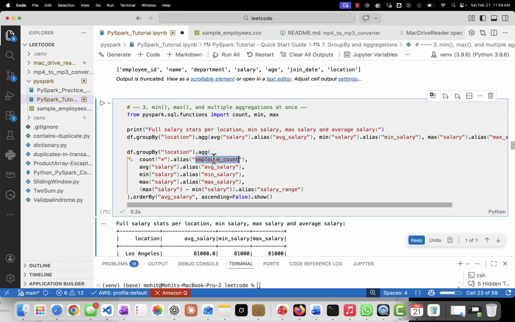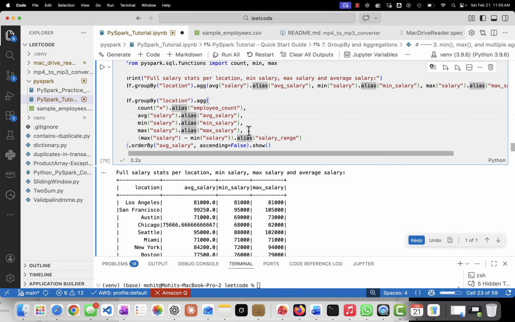Okay, you can change the name to employee count, and when you put the asterisk it will basically count all the rows. Then average salary with alias average: you created a new one, you just changed the name of the column, salary to average salary. And remember, all these things are grouped not by department, but by location.